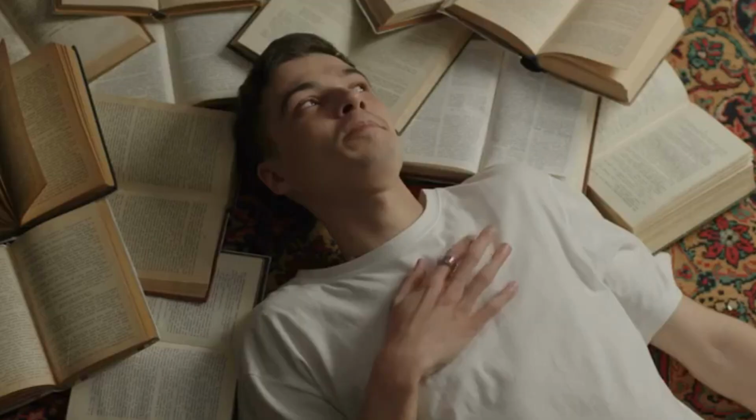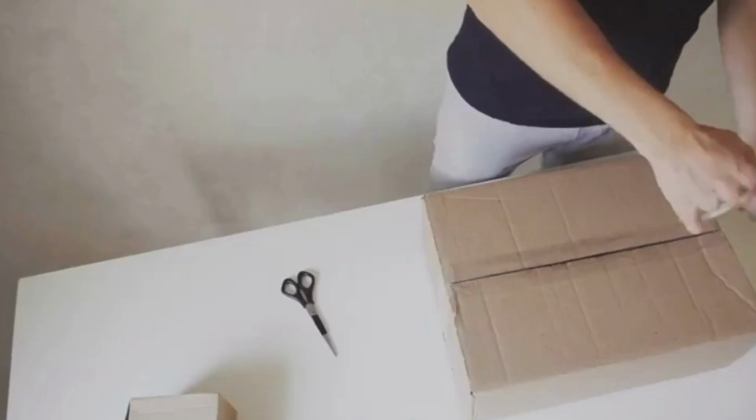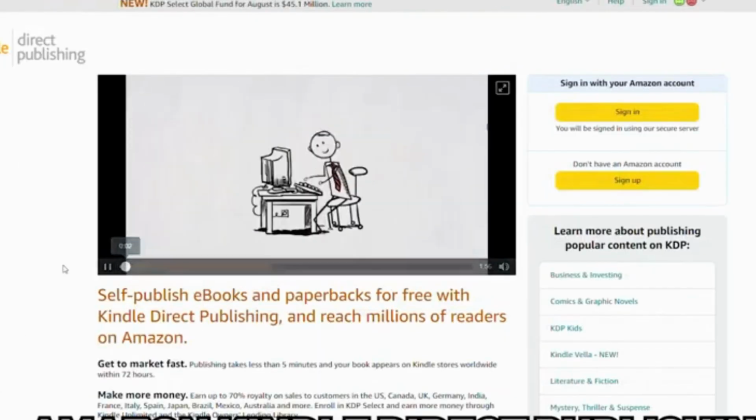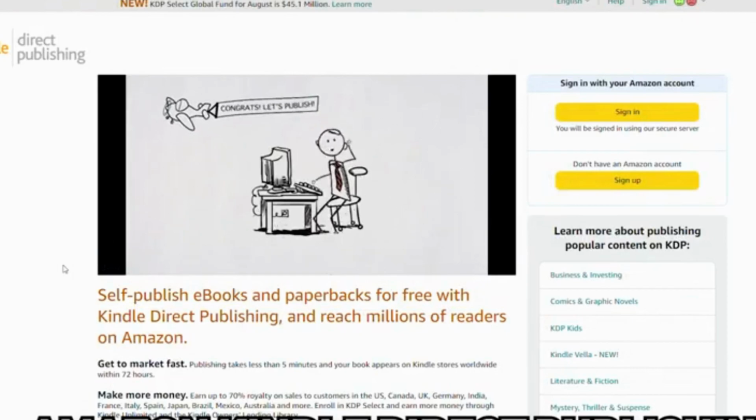Okay, so now you know exactly what we are selling, but where are we going to be exactly selling this? I'm not telling you to make books and print them and put them in your house and just have them stack up and ship out whenever you're selling. No, that just takes way too much work. So the way we're going to actually be selling this is through Amazon KDP, which is Amazon Kindle Direct Publishing. You essentially let Amazon do all the printing, the back end, customer service, and all you would have to do is provide them the book that you would have to print.